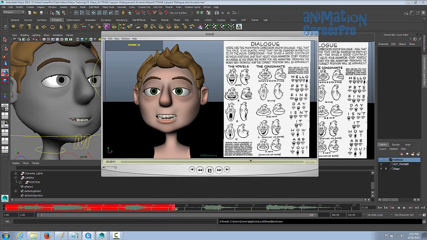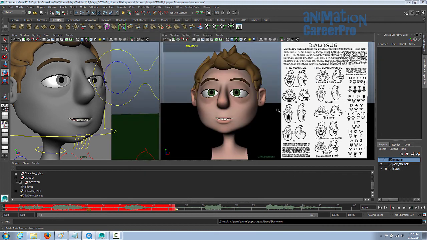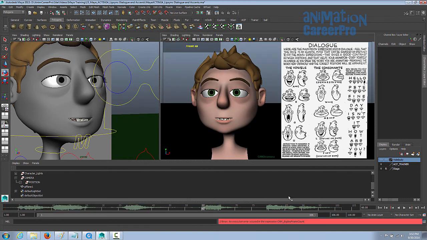Everyone signed? Yes. So this is a rough draft, or blocked. This isn't too bad right now. Everyone signed? Yes. After the "signed," remember I mentioned having the jaw pop open a little bit? That's a little bit too much. I would keep that really subtle, and you can tone it down in the graph editor with the rotate X on the mouth control.